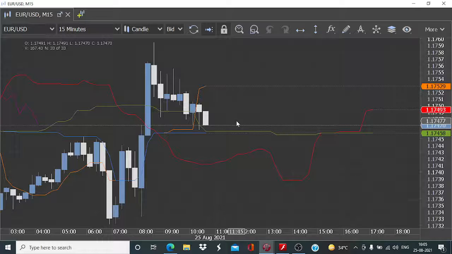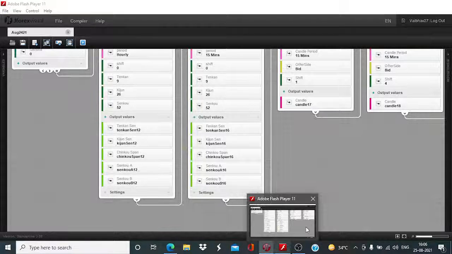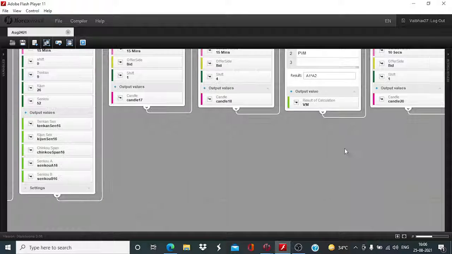And that particular candle, the 15-minute candle which closed an hour back, should be lower compared to the output value for the Senko B. That will mean that some correction has happened in the recent past, and after that the consolidation has happened, and now the price is again ticking higher. So we are going to need the last 15-minute candle to have closed higher compared to the Senko B output, and this is going to be the defining feature of the algorithm. So that's the simple logic, and it is going to be equally simple to execute it on the Visual JForex platform. So we have our task cut out.